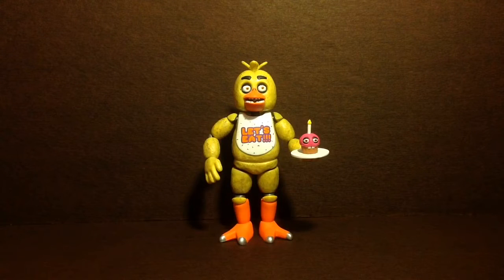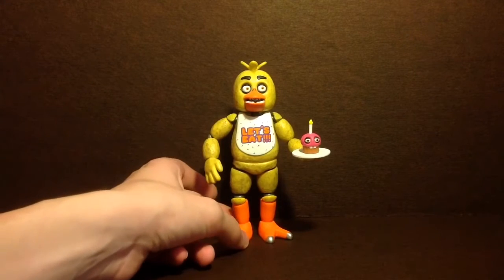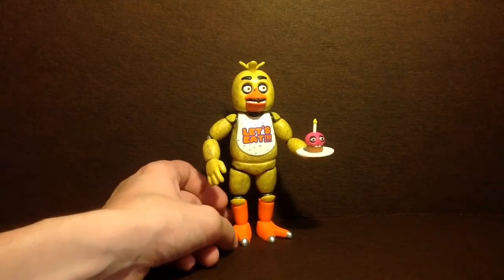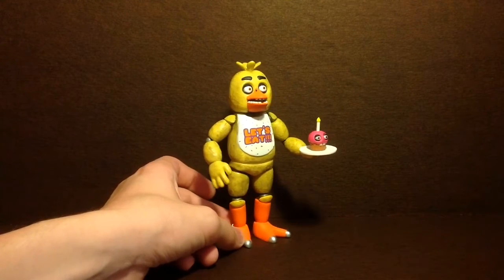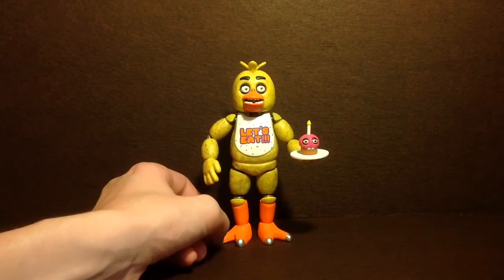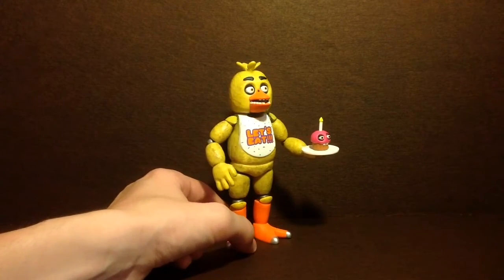Alright, so Chica's probably one of my more favorite figures from the lines. I don't know why. Maybe it's just because of the various colors. Golden Freddy, Freddy, and Bonnie have more or less the same colors all across them. Chica's got a good blend of oranges, whites, and yellows, and with the cupcake added on, it just gives a little bit more to look at.